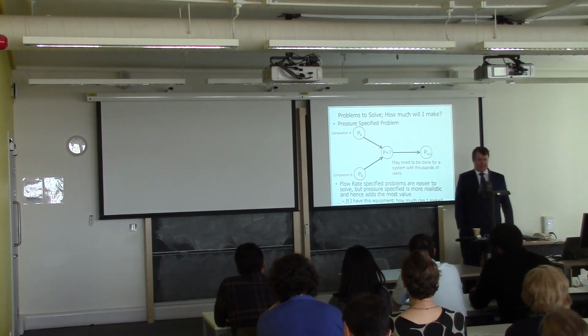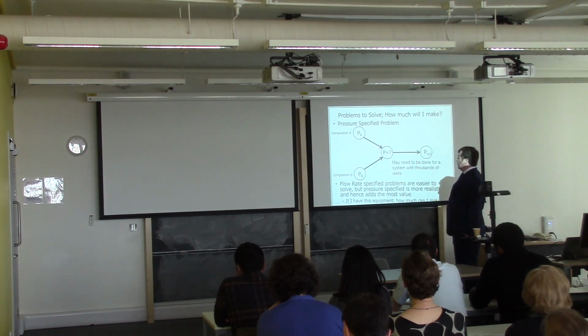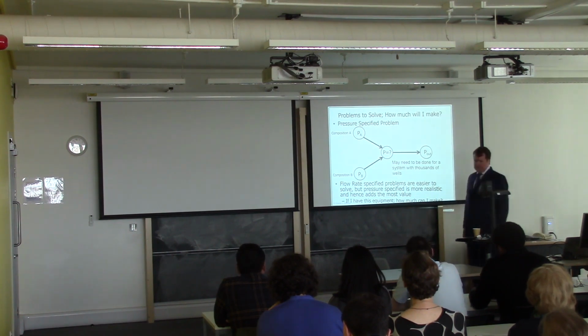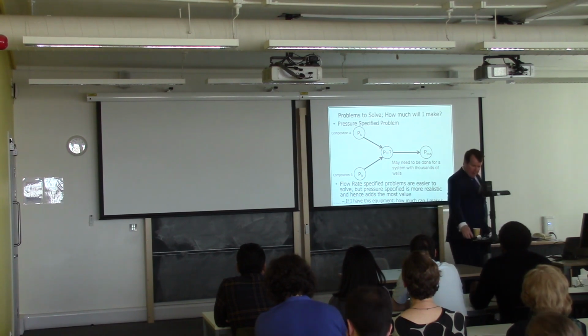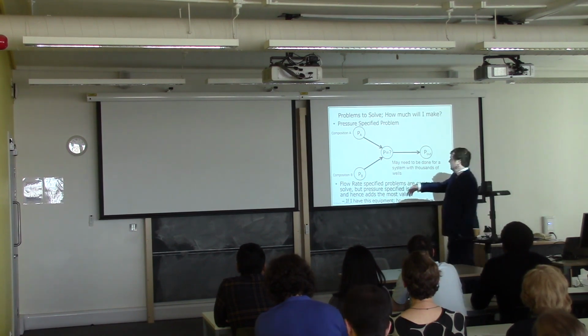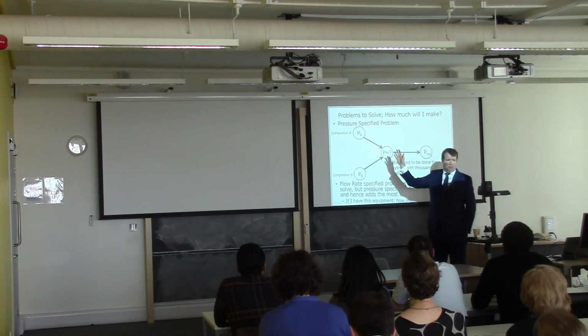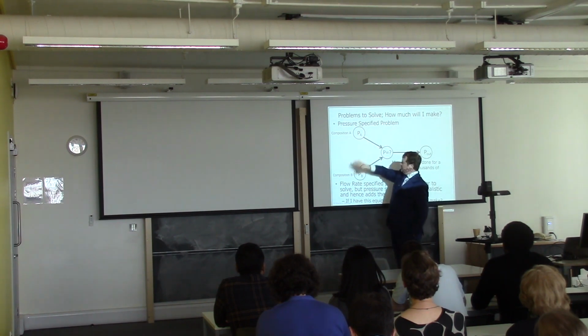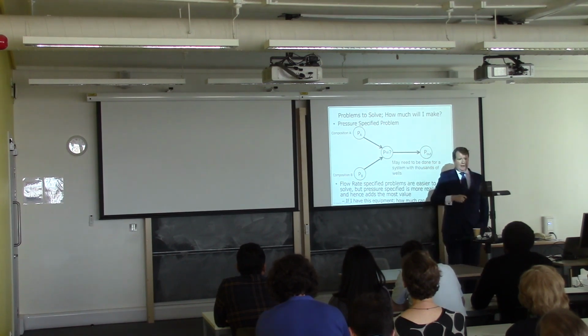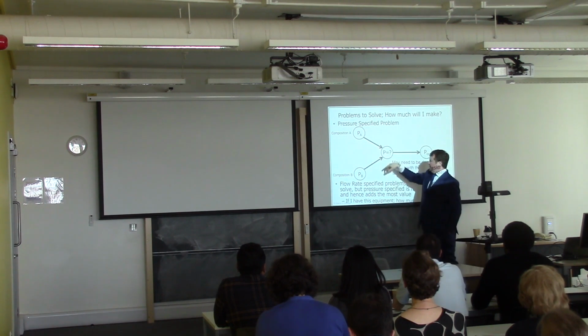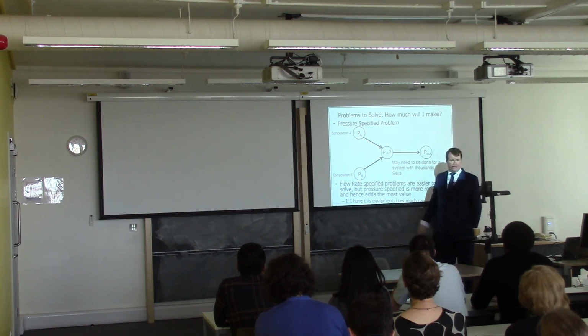The kind of problems that we need to solve. This is the classic one, this is the most important one really, is how much will I make? This is a good engineering problem. I know how much I will spend on pipelines and wells, but how much money will I make? And it's dictated by the reservoir pressure, so we know the inlet pressures, and we know the outlet pressures, and we want to know what the flow rate is. I don't know what the inlet flow rate is to my system. It's dependent on what I put in between. If I put a pump in here, I'll get a higher flow rate. If I make a bigger diameter, I get a higher flow rate.